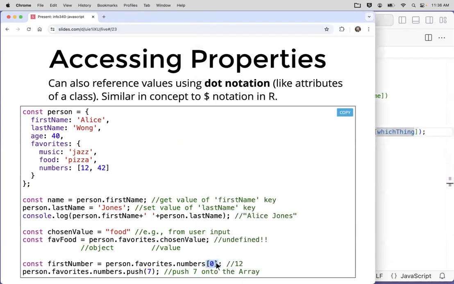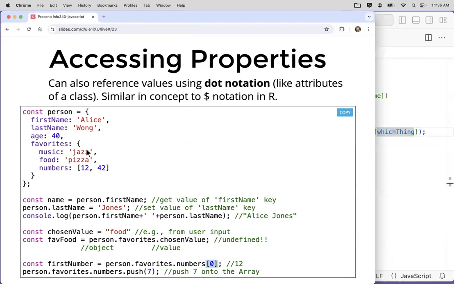Arrays do not support dot notation. Arrays, you have to use brackets. So you can't talk about array dot 3. You have to use brackets there. I know that can get confusing because now you've got two different kinds of syntaxes, but if you really think dot notation is for objects, brackets are for arrays, that'll get you pretty far on where you need to go.